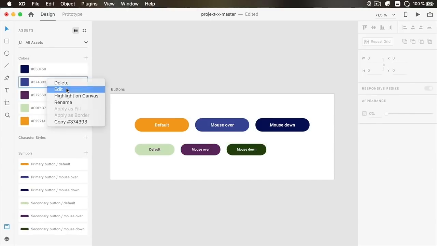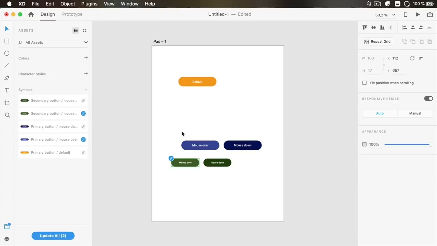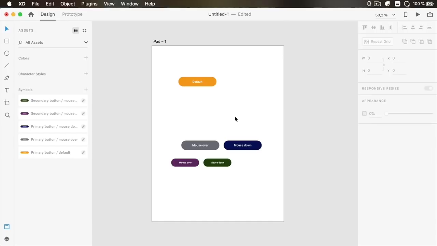And let's also change this and hit save. So now I have two changes. You can see them here and here. And again, I can click on each one to make the changes, or I can click this Update All button, which will take those changes and apply them to my local instances for those particular symbols.